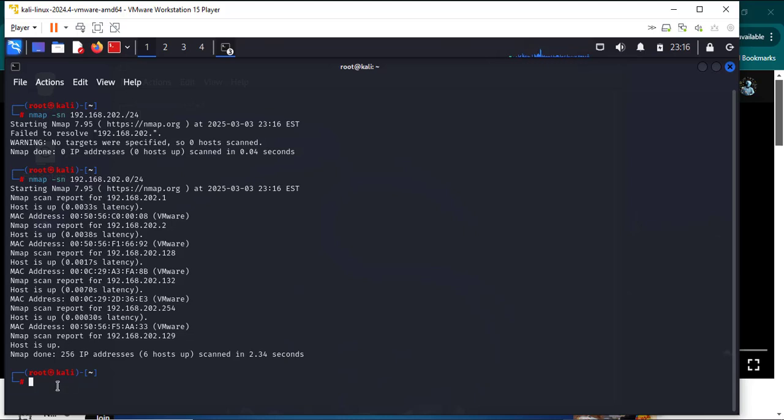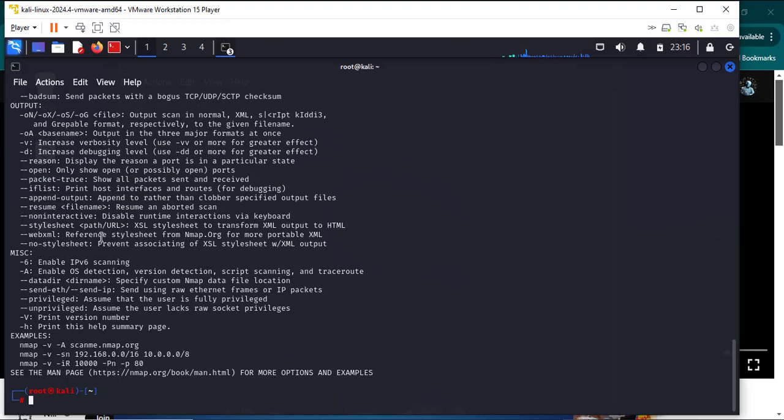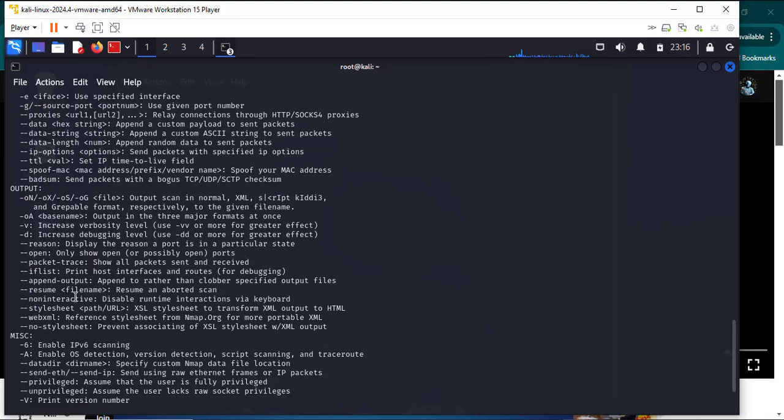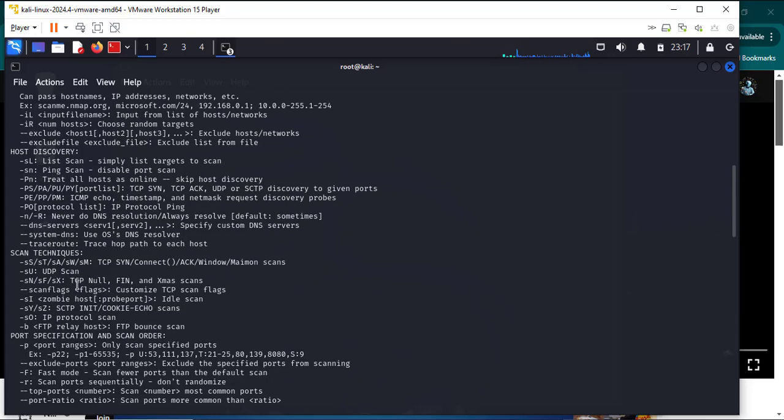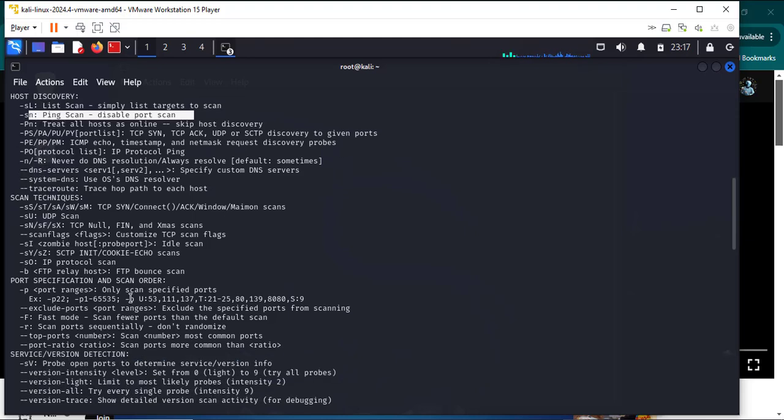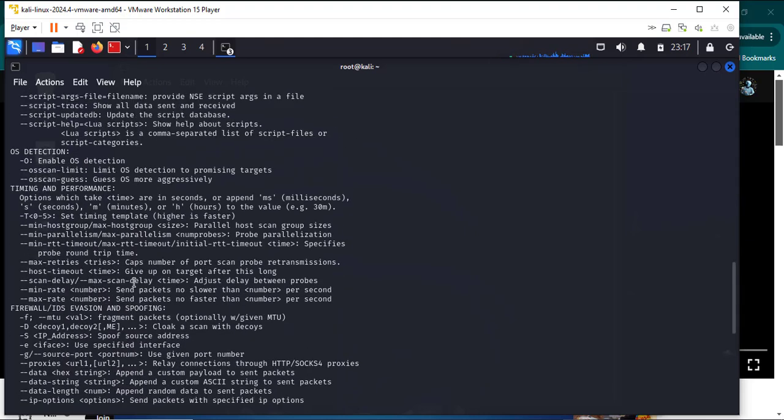Okay, if you look for help with nmap -h you can see what -sn means. Okay, let's come back here. We have -sn, this one, you see, ping scanning, disable the port scanning, no need to scan ports.